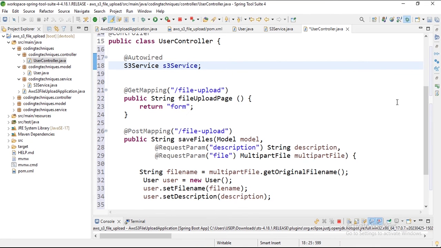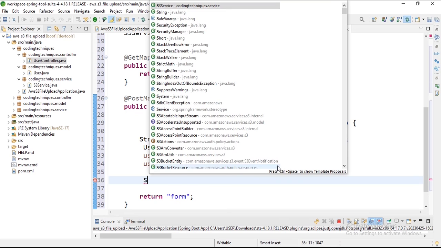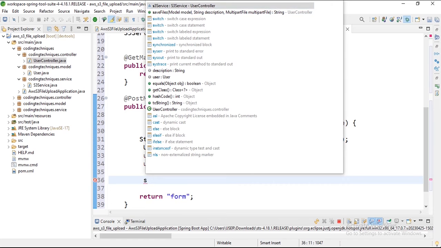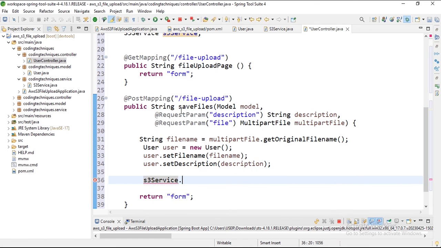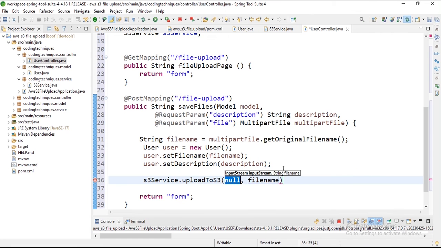So we will access this method from here. We need the S3 service to access uploadToS3, which is the method that we just created.